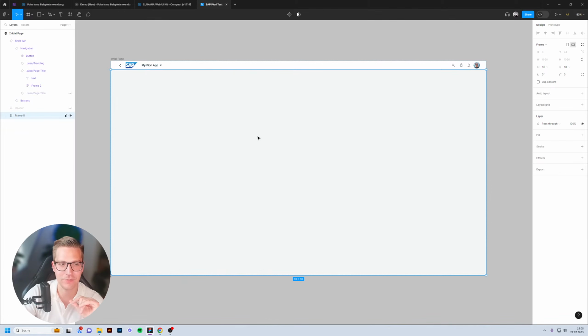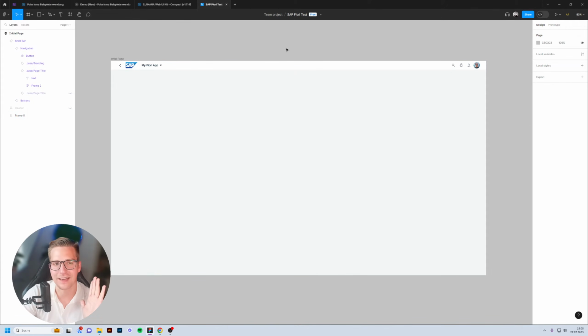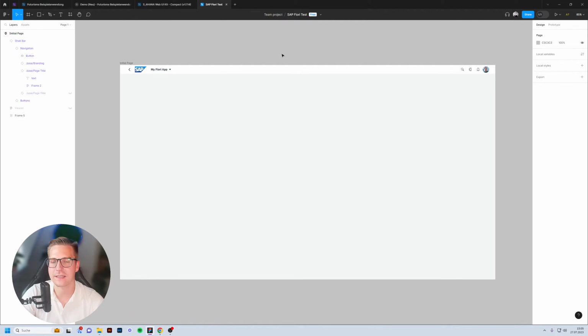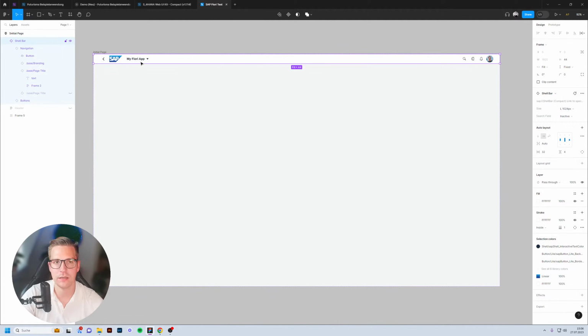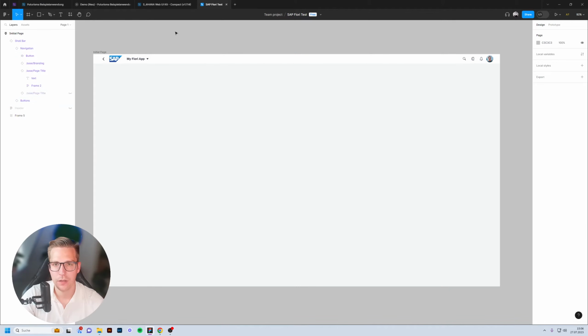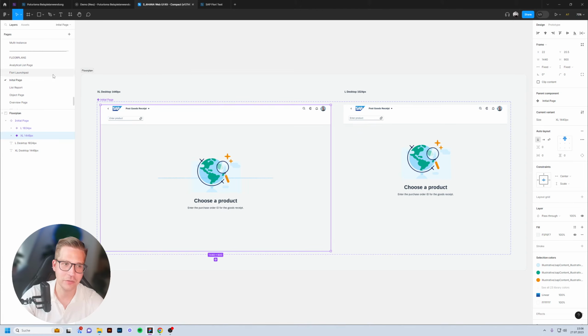And one other thing, we don't need to do anything more. So that's fine. If you have detached the instance, now you can get started. And now you can see this is kind of like a template for any Fiori application. So you just have the header bar with the application title, and now it's up to you what you want to build in here. So since SAP is a lot about tables, we just go back into our stencils.